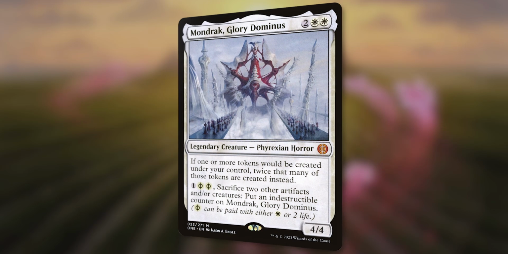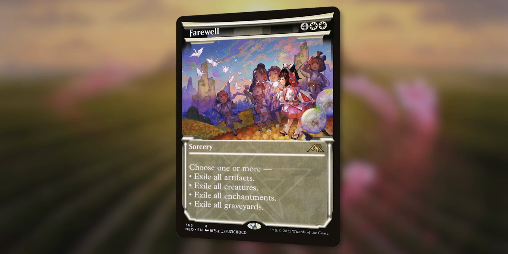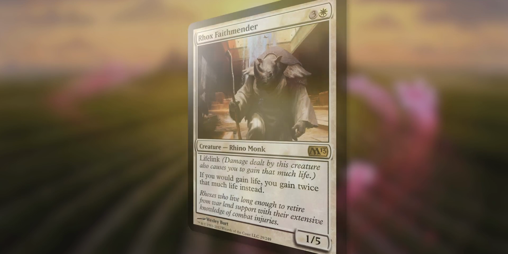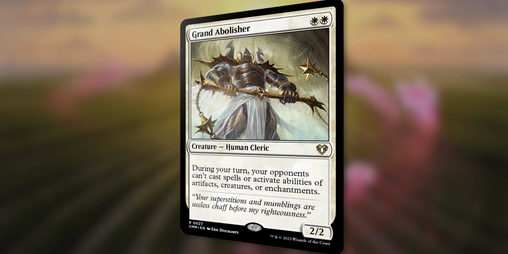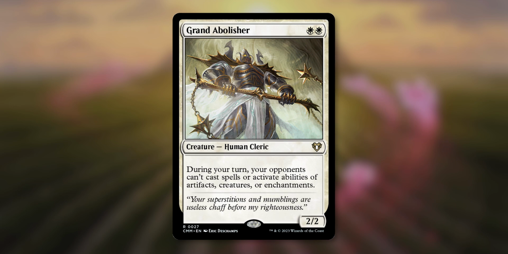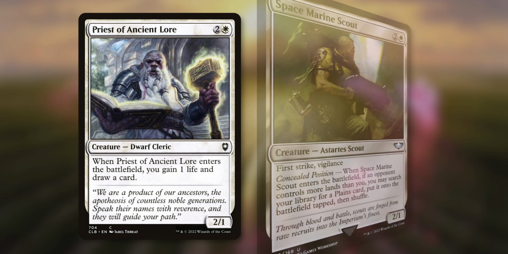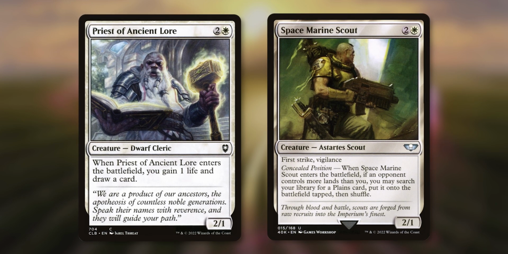White is good at casting and creating creatures very fast. It can also get rid of mass numbers of creatures and has access to the most mass removal. It's the best color for life gain as mentioned before, and is also very good at keeping opponents from attacking you or casting spells efficiently. White is not good at card draw, however, or finding extra lands from your deck. It does have ways of doing both of these, but it's definitely not a strength.